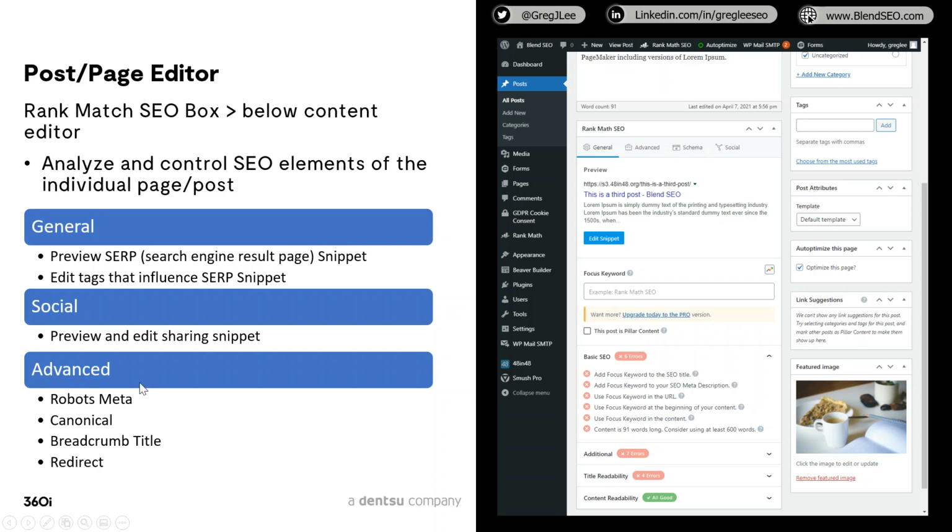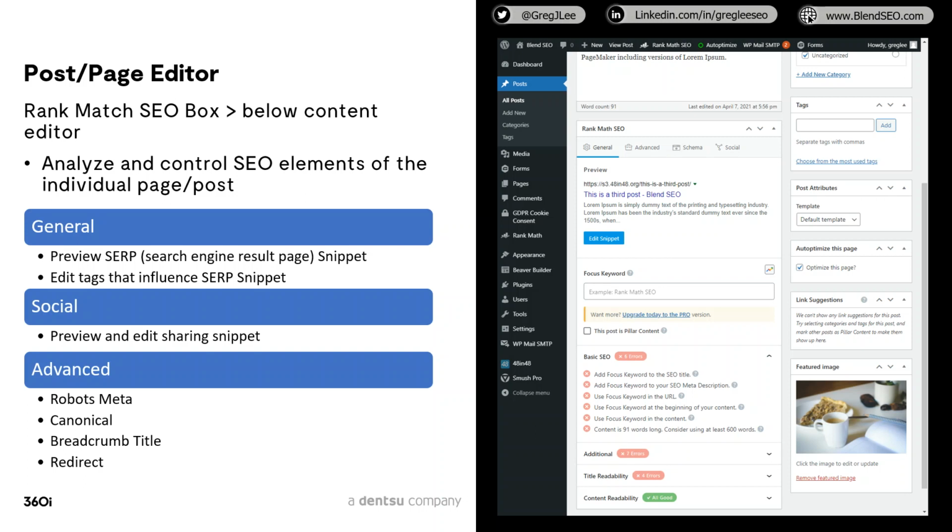Social just sets up the sharing snippet. You can see what it will look like when you go to share on Facebook, Twitter, etc. And you can customize that, so if you want to change the message that's posted when you share a page.